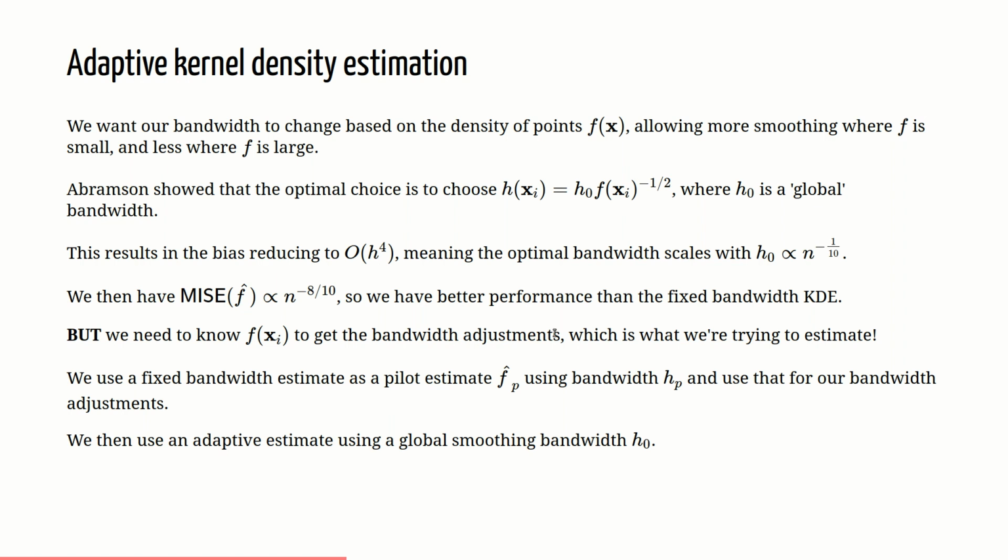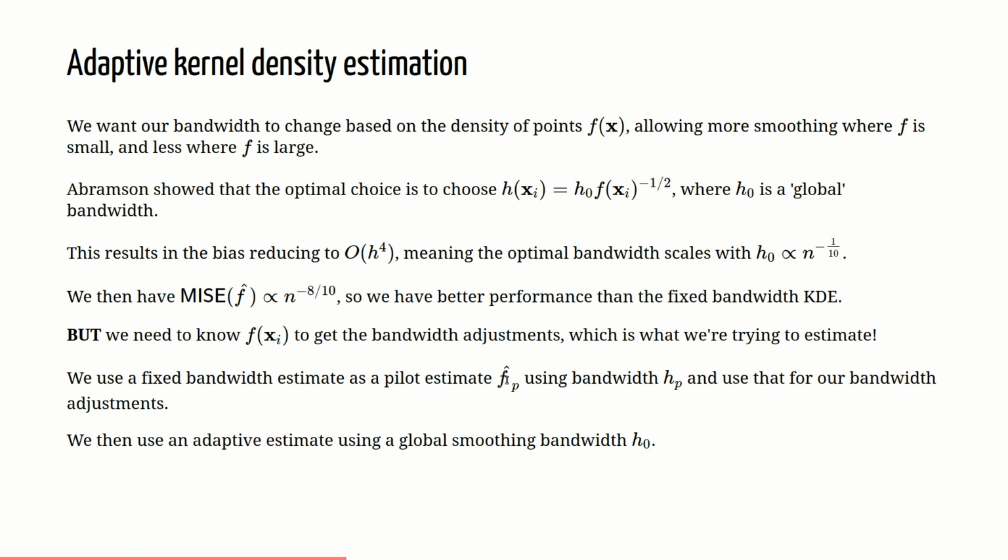So what we do is we do it iteratively. So we say, okay, we don't know f at the start, so we don't know how we should adjust the bandwidth. So all we do is we use a fixed bandwidth as a starting point. Generally, it's better to use a small bandwidth for that, perhaps a little bit smaller than you would usually use. You want to undersmooth a little bit. And that gives us a pilot estimate, f hat p, okay? And we use that in this formula here. So we take f out because we don't know what it is, and we replace it with f hat p, and that then gives us what the bandwidths for each of the kernels should be.